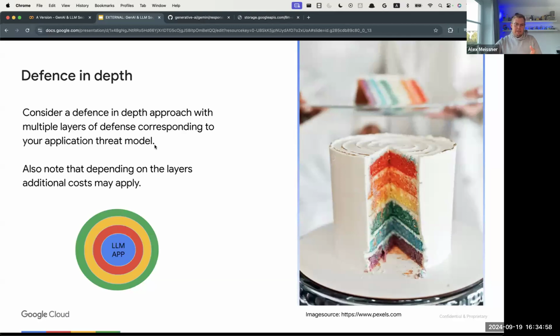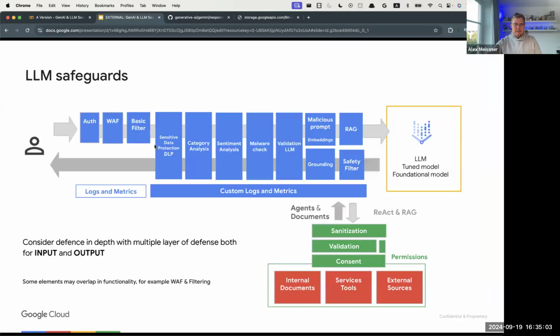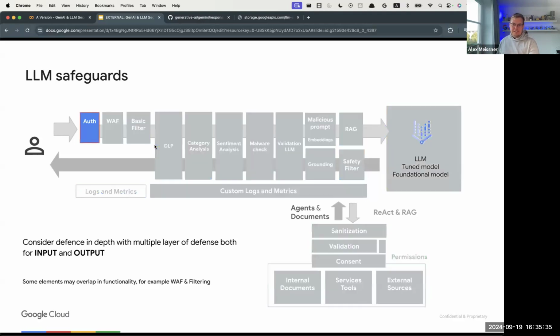We mentioned AppSec before. AppSec plays a huge role also with LLMs. These are the different safeguards that you can put in place. There might be a lot more safeguards, and today I'm going to run you through some of these and show you how you can use them to prevent some of these attacks. The way that you implement this is very much AppSec-like. We are putting a lot of different gates in the path of a request going into the LLM that do certain things. That is what we are proposing here.